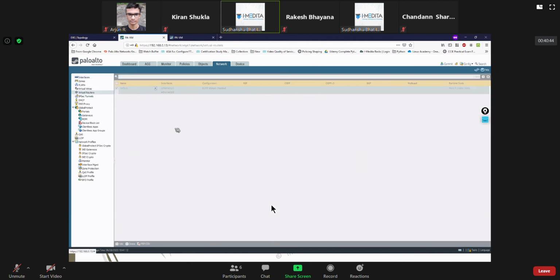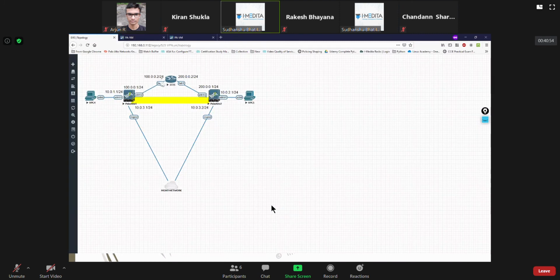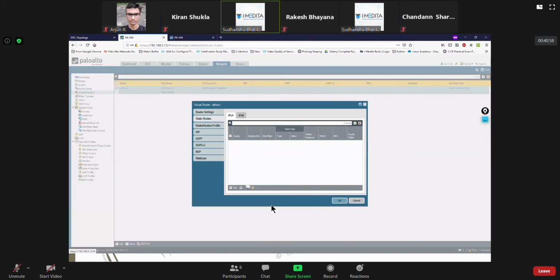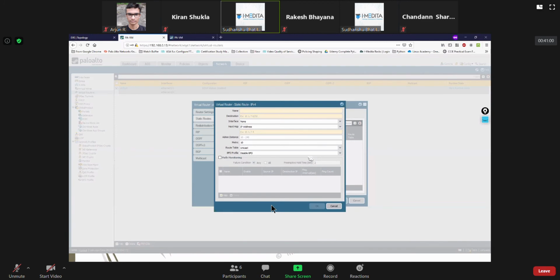Also, let's configure the default route pointing towards Ethernet 1/2, actually pointing towards the ISP. The next hop will be 100.0.0.2. I'll go and set a static route.